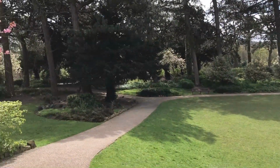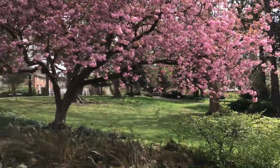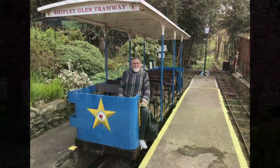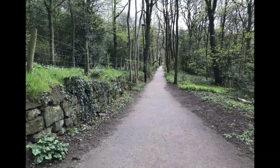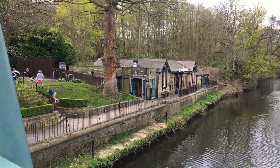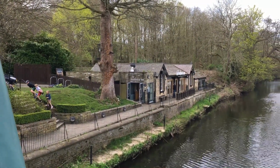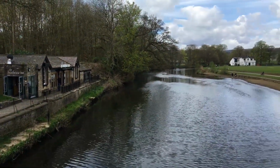While they were strolling around town, I crossed over the River Aire and walked around Roberts Park. I then took a vernacular ride up Shipley Glen and walked back down through the woods. We eventually met up at the boathouse and had a pint overlooking the River Aire. I found our 2-hour visit to Saltaire very interesting and well worth the time spent.